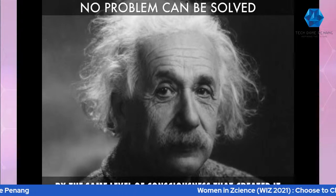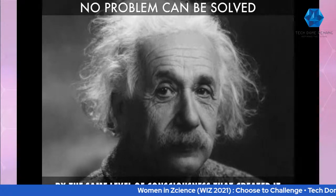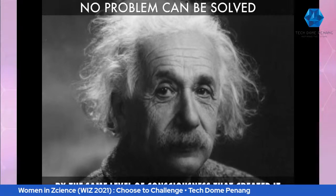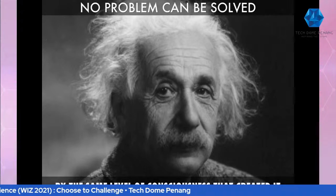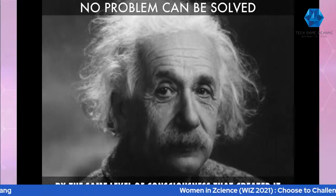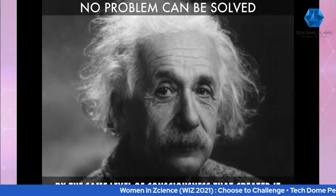So this guy over here is Albert Einstein. And I like this statement that he came up with. He says, no problem can be solved by the same level of consciousness that created it. In other words, in simpler terms, it is easier to be a troublemaker than to solve problems. It is easier to create problems than it is to solve them.